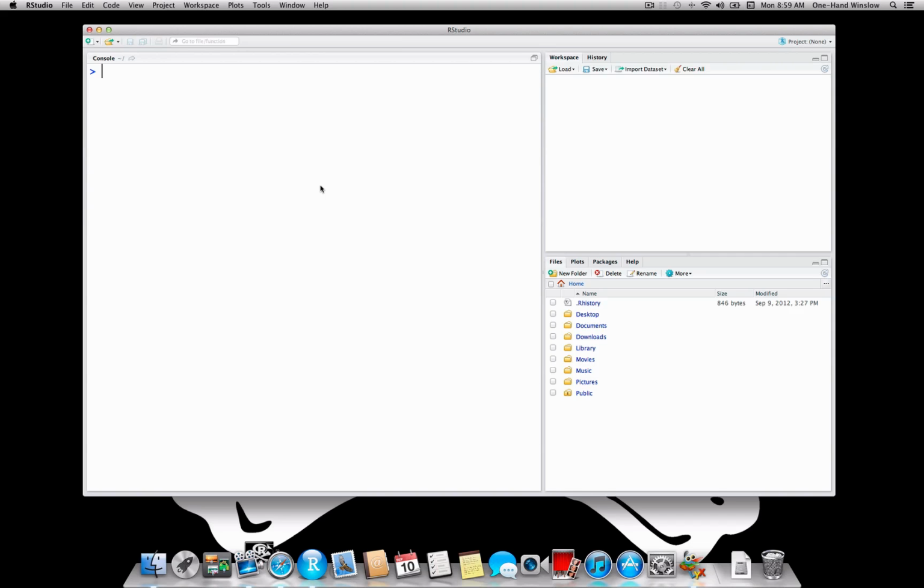It can be a list of anything really, but usually it's a list of numbers, because that's often what we're working with in R. But I'm going to show you how to create a new vector from scratch. And to do that, we're going to use a function, just like we talked about 2 videos ago. This function is the create vector function, and the name of the function is just the letter C. This is a function that we use a lot, so it has a nice short name that's easy and quick to type. And then for parameters, which is the input to the function, we just give it a list of the elements that we want to create a vector of.